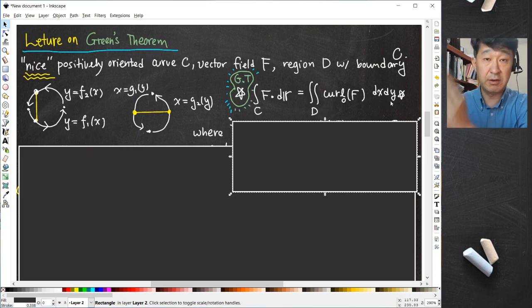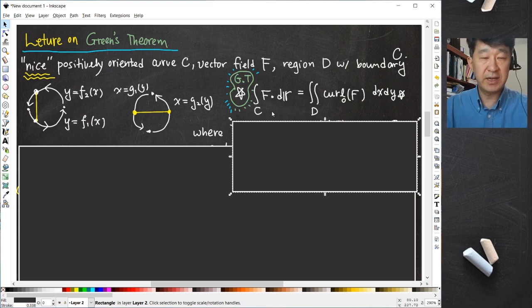dx dy is not an iterated integral symbol in my course. In the book we are using, dx dy is a compound symbol. Order doesn't exchange. It's just to represent a double integral. Rather than writing down a specific formula of these components of F, I use this scalar curl. This is not curl. This is a curl with a zero in it. I just use this notation to recognize that this is some operation that happens for more general cases.